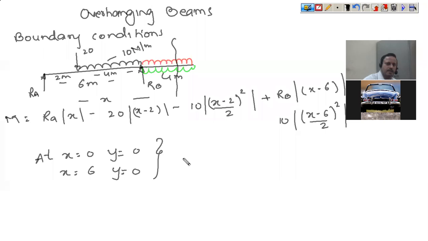And again the process remains the same, find out dy by dx, at which you can say that the y will be maximum. So equate dy by dx to 0, and we'll get a certain value of x in terms of L, and that needs to be utilized for finding out the maximum deflection at a certain location. Okay, so this is all about overhanging beams and loads, only we needed to discuss the boundary conditions, which are slightly different as compared to a simply supported beam.